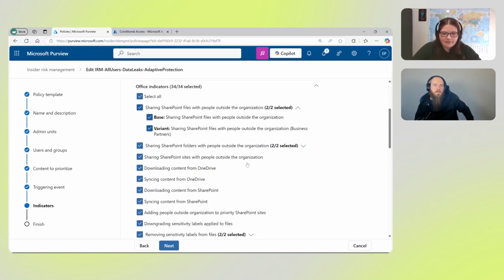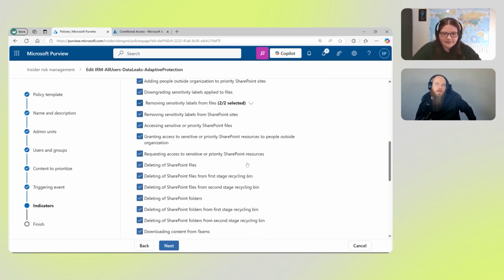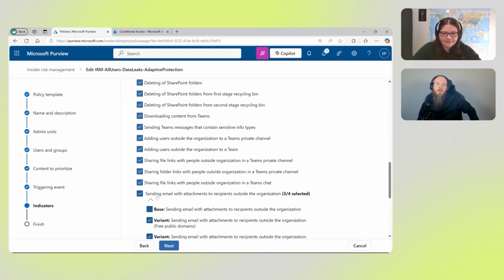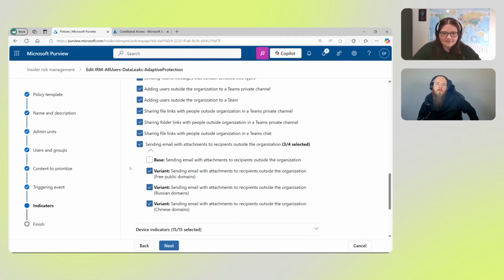If I scroll down and look for that specific use case of sending email with attachments to recipients outside of the organization, what I can do now is uncheck the base indicator, or I have it unchecked already, but if I was creating that from scratch, I would uncheck the base indicator and just select the variant ones.